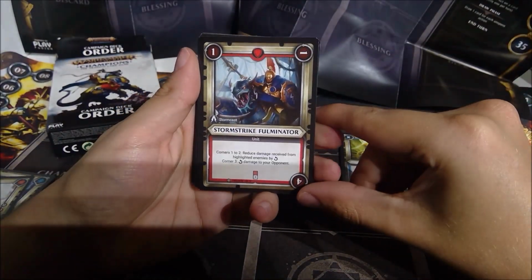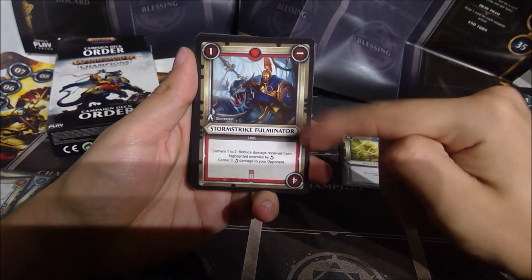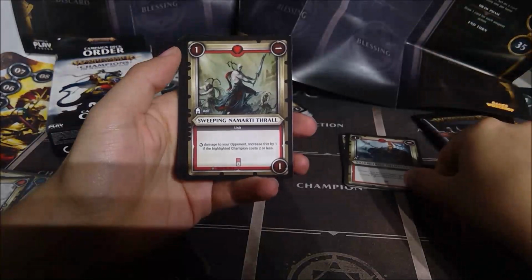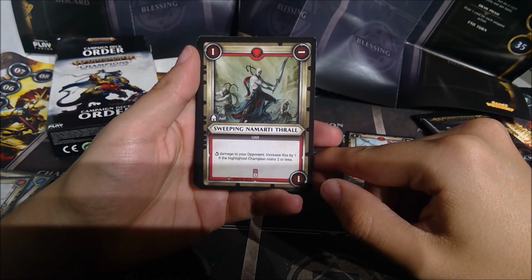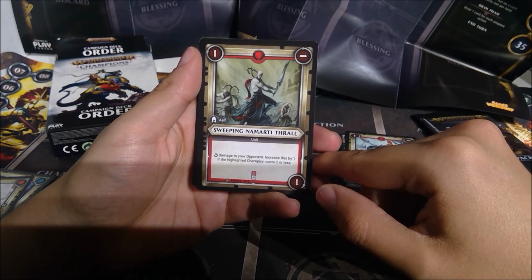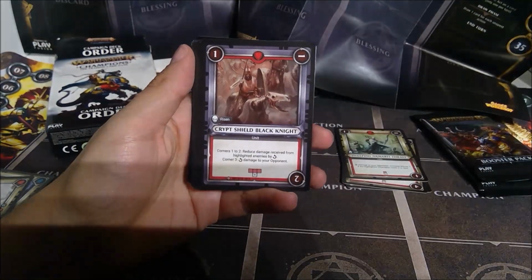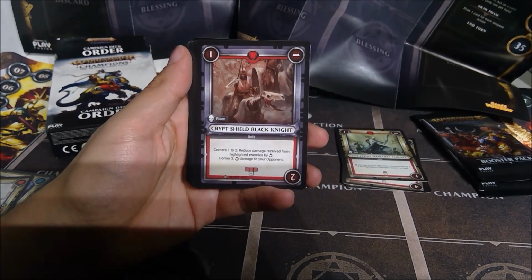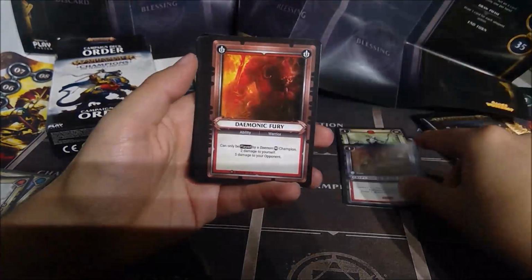Stormstrike Fulminator. Corners 1 and 2 reduce damage, and then corner 3 is deal damage. Okay, that's pretty cool. Sweeping Namarti Thrall. Alright. Ooh, it's our first death card. Crypt Shield Black Knight. That's the same thing as a Fulminator, actually. Reduce damage and do damage.